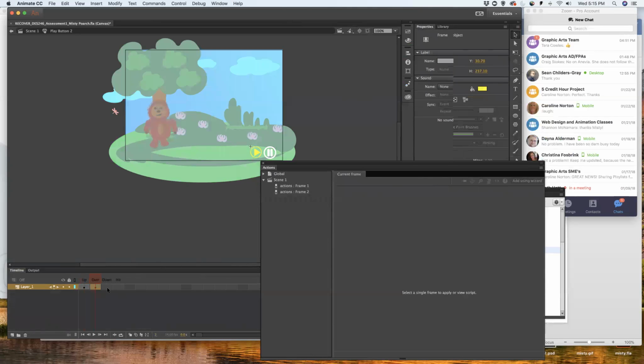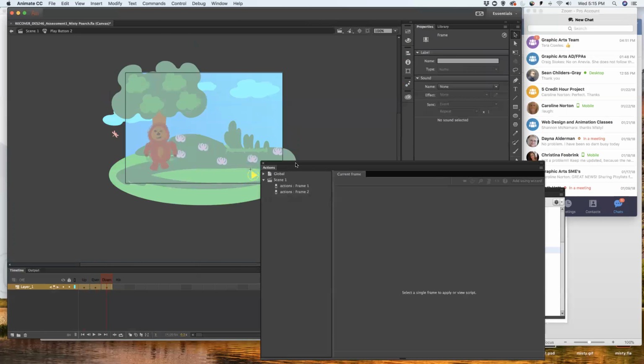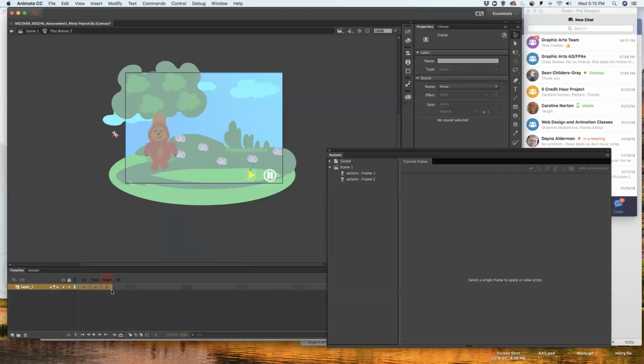Oh, and then this one needs a down, so I'm going to insert keyframe, select it all, go 1, 2, ooh. And let's undo that because it's not in the right location. So I am going to see if I can select all these keyframes. Yeah. And I want to bump this button over a little bit. So I need it to move a little when I click on it. So there. Now I'm going to bump it twice and down once. Back to scene 1.